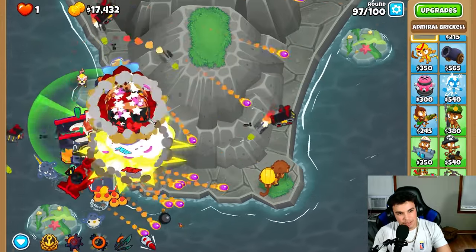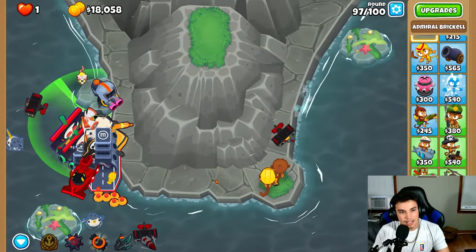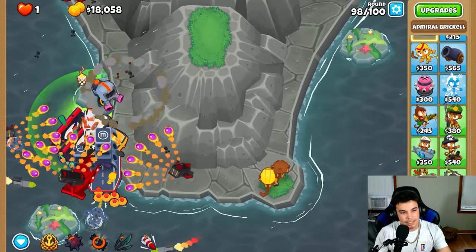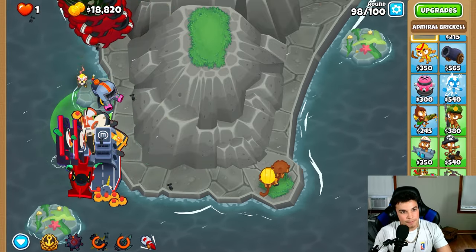Use the second ability so our mines do some more damage. And it looks like it's taken down. Now we're on to 98. This is going to be tough. I think we're going to have to use all our abilities. We're just going to keep sucking things in.